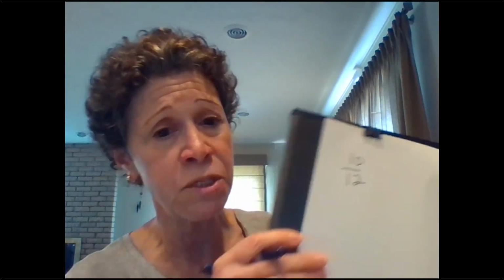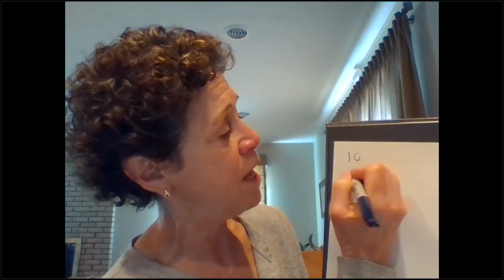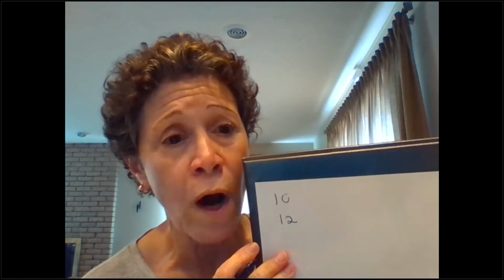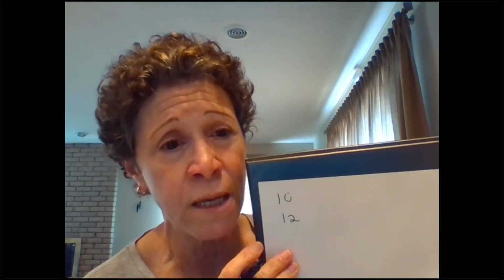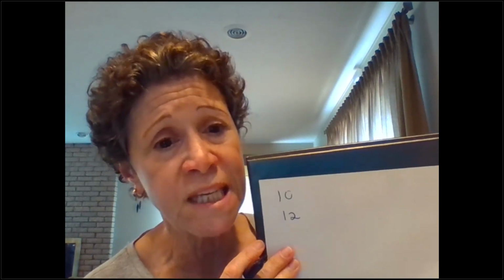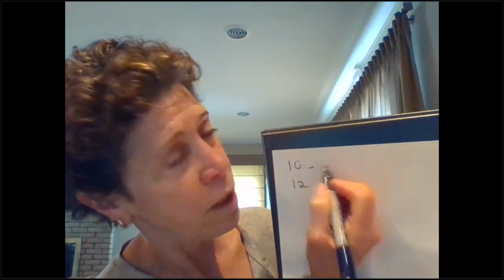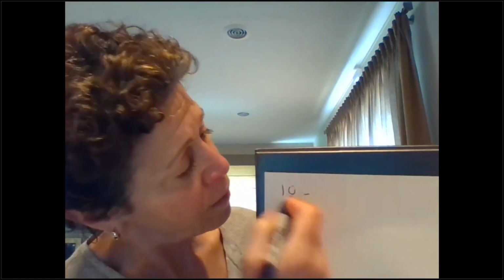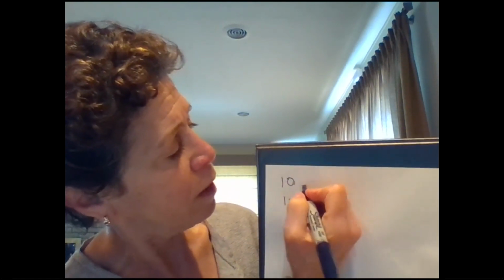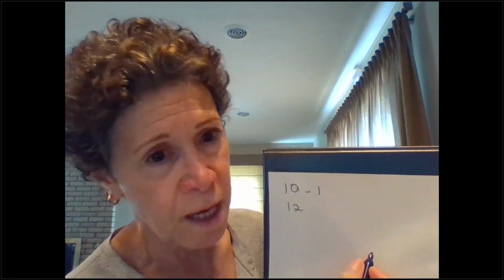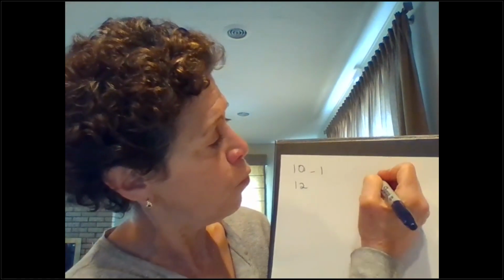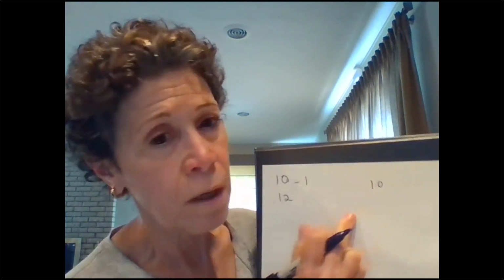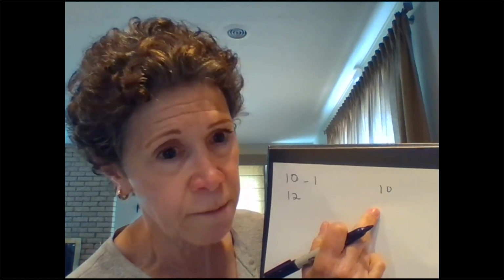So I'm going to turn this for a minute and I'm going to make the factors of 10 and 12. Factors are the numbers that I can multiply together to get the number. This is the way I usually lay it out so that I know that I've hit everything. That's a 10 there. I know any number can be multiplied by 1, so 1 times 10 is 10.